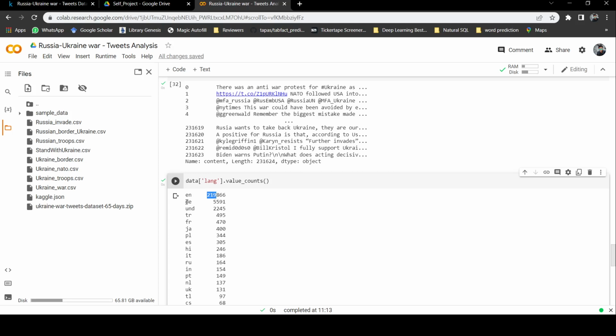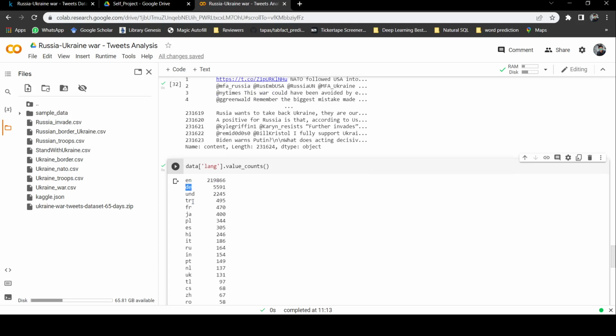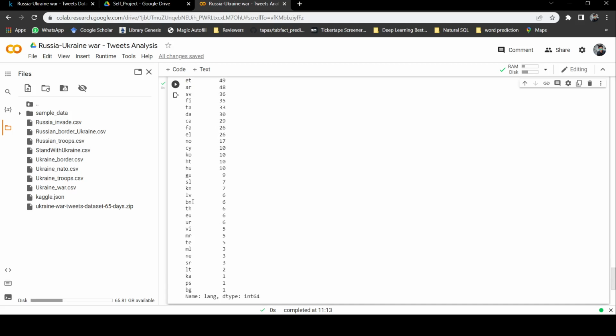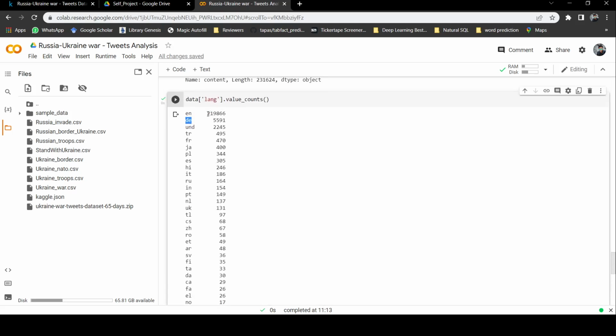This is one language. I don't know what the code for that language is. So these are the types mainly used there.